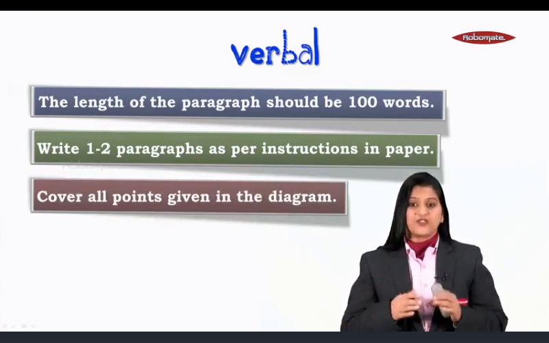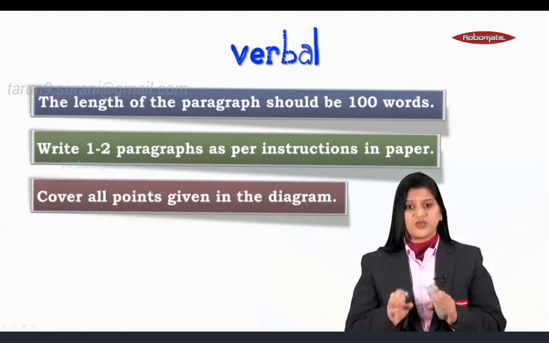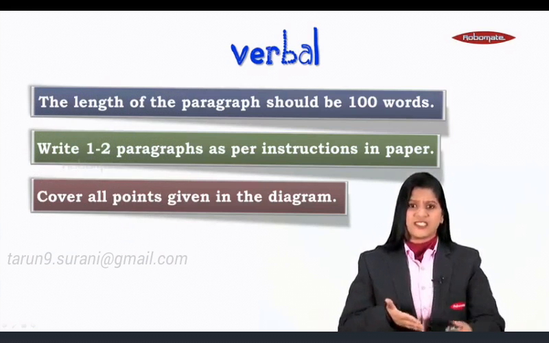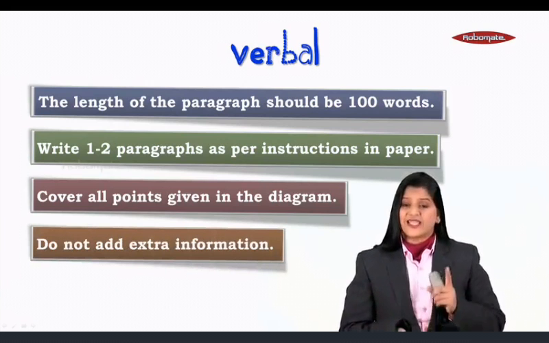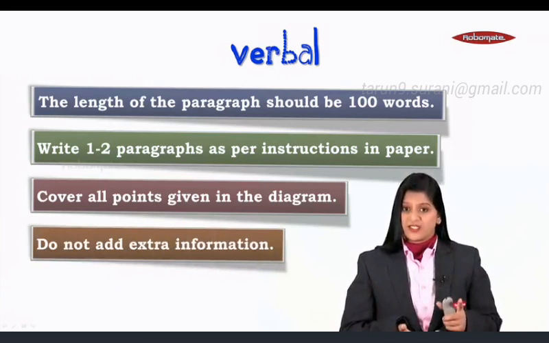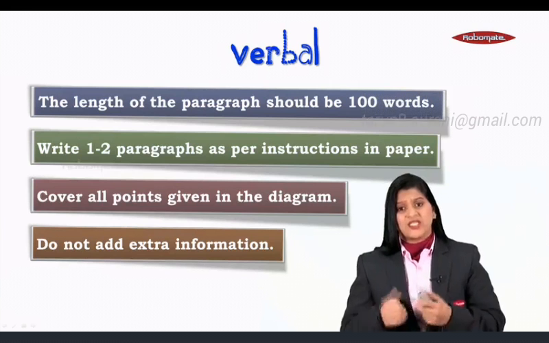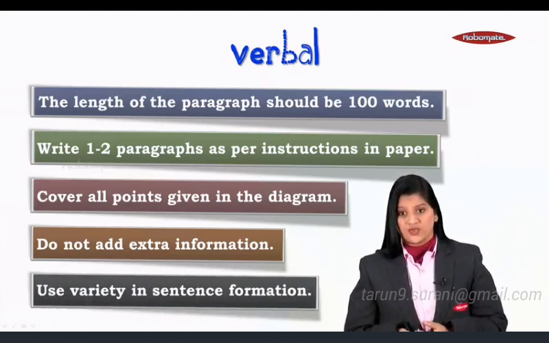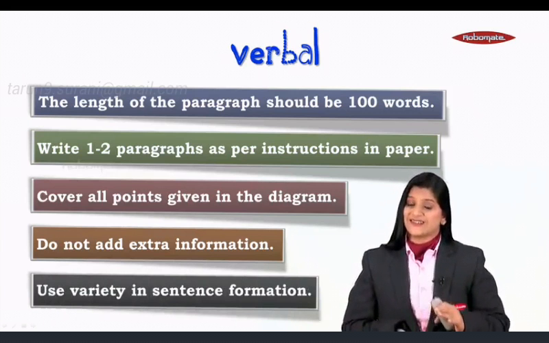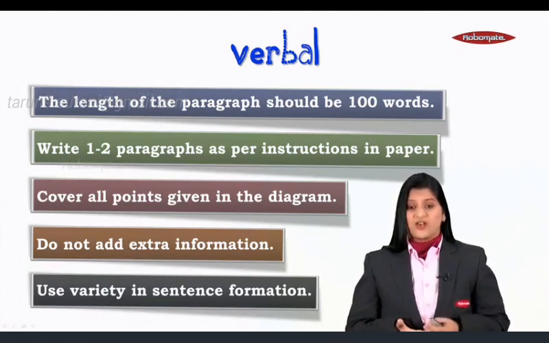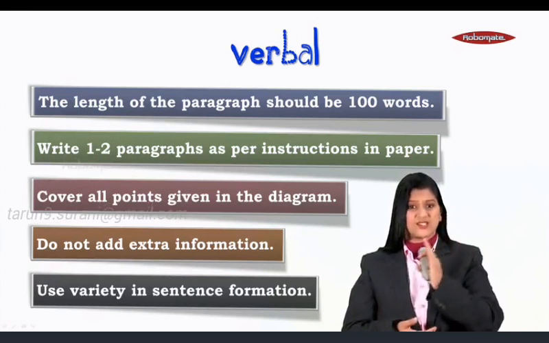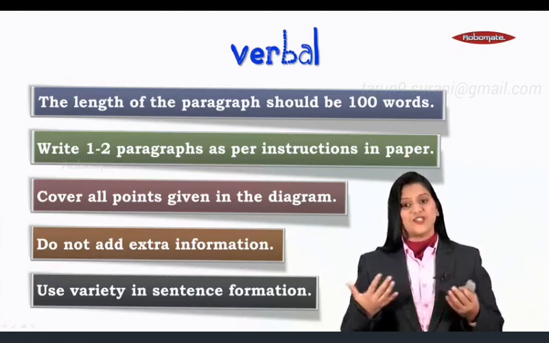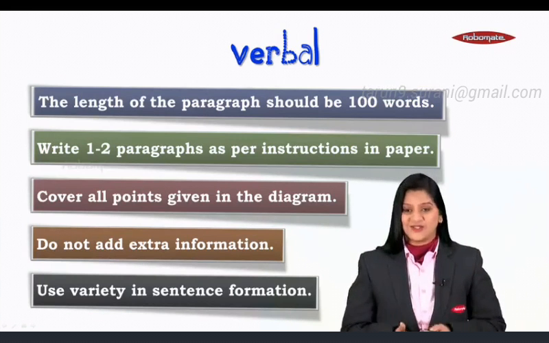Cover all points given in the diagram. That is, first of all, whatever is there in the diagram, see to it that you elaborate it into a point and then write it in entire sentences. Do not add extra information in your paragraph. Whatever is in the diagram, the understood part is to be put, but don't put additional things on your own. A variety in sentence formation is required. That means don't make monotonous sentences which start and end with the same thing. See to it that you create new structures of sentences so that it sounds interesting.